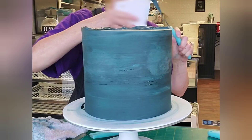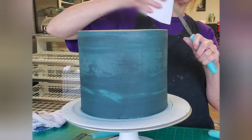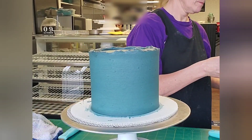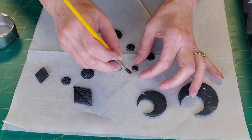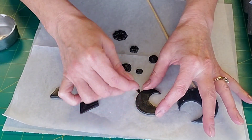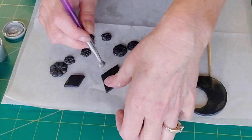You may see some lines in this buttercream — what happens is, once you've chilled it and apply your next layer, sometimes you actually scrape down to that first layer since your layers are thinner. That's okay for this design because it didn't really matter, and in general nobody's going to really see that. You can't really fix that once it's on, so you just have to accept it as part of the design. If you're really good at making sure your first coat is as smooth and perfect as you want it, then don't worry about it.